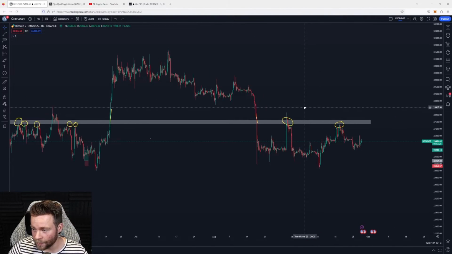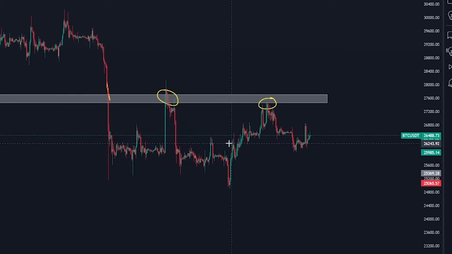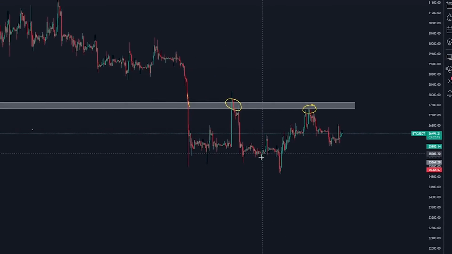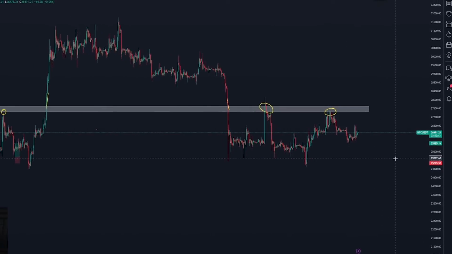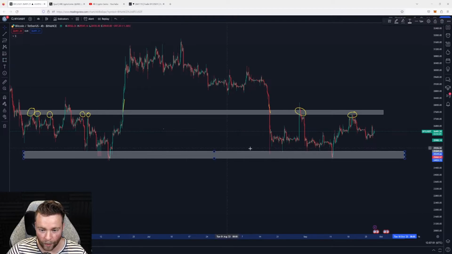So if we then have the resistance range, we also need a support range. So how can we find the support range? Like I said, we are in the range right now, and this is the exact support. As you can see, we've had some wicks down here. So what I then do is I draw a line over here or the rectangle. I draw it back and see where we're at. As you can see, let me take the wicks again.